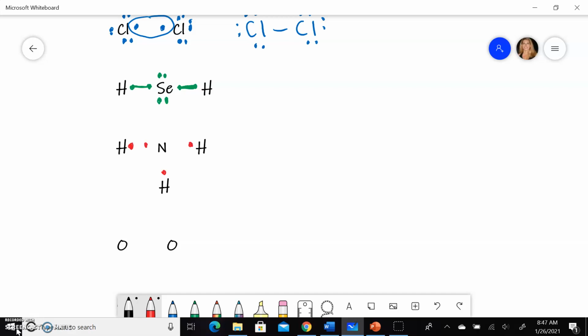Nitrogen is 5. So we're going to give 1 to each hydrogen, spread it out, and then we need 1 more dot, and the only place we can put it is on top, because again, when you come back for seconds, don't put it between 2 elements. So we can pair this one up, and this one, and this one. And now notice that each hydrogen has 2 that it's sharing, and then nitrogen has 2, 4, 6 that it's sharing, plus 2 more on top is 8, and so everybody's stable.